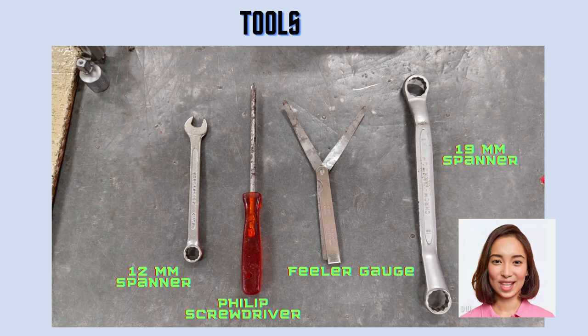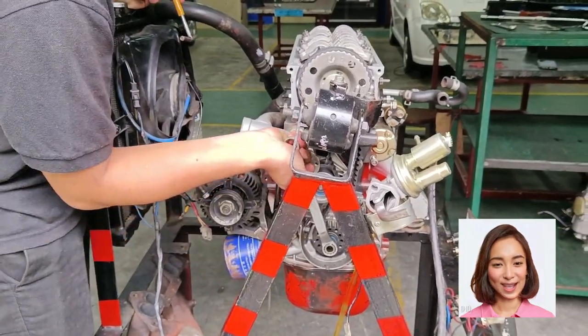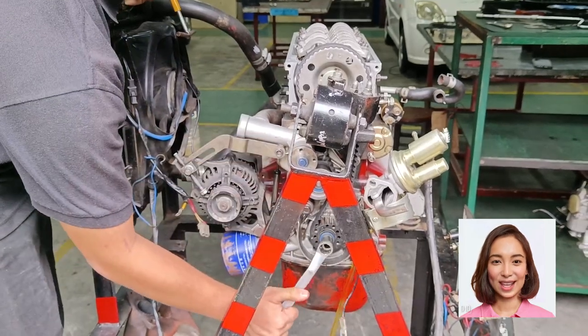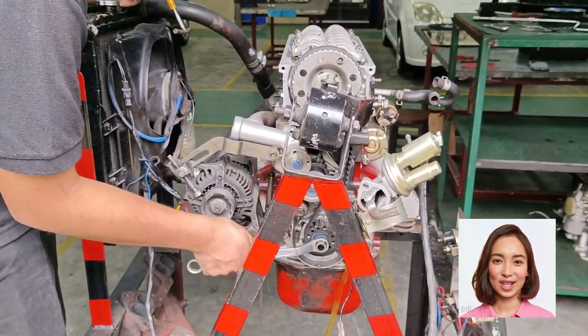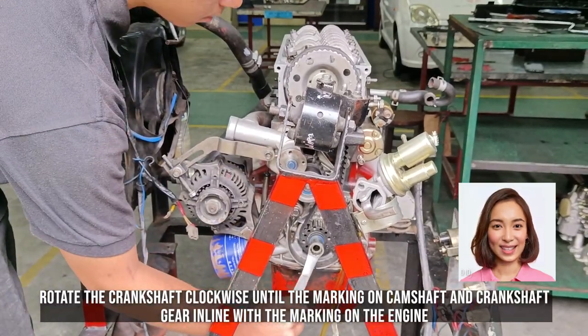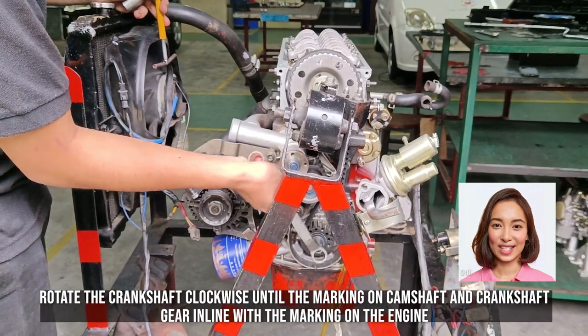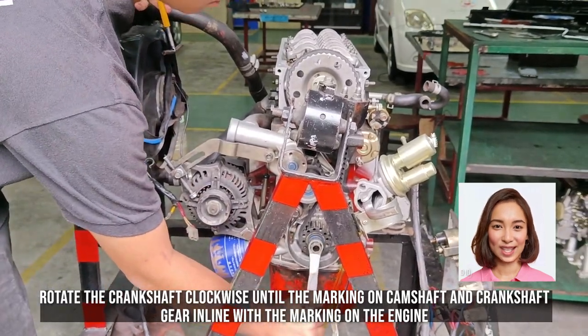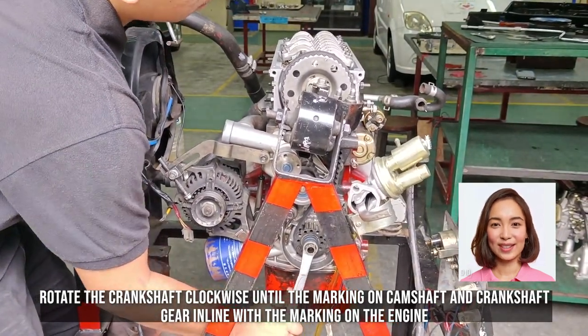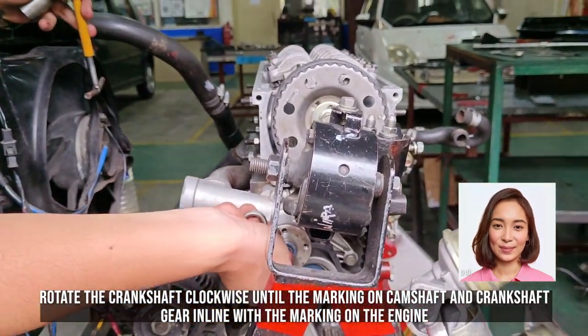Now, let's briefly go over the basic steps for adjusting valve clearance. Please note that these steps are general guidelines, and you should always refer to your vehicle's specific service manual for accurate instructions. Identify TDC, top dead center. Locate the TDC mark on the crankshaft pulley. This is where the piston is at its highest point, and both valves of a cylinder are closed.